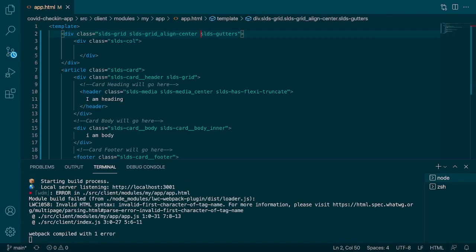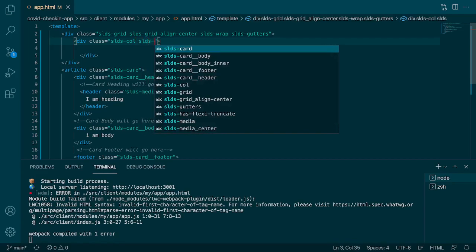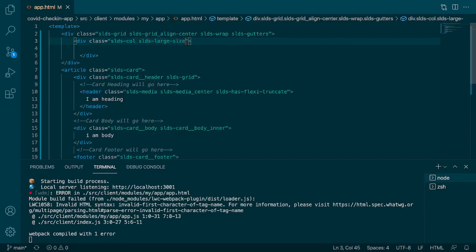Then we want to wrap the content if it's on a mobile screen, so I'll say slds-wrap. That is the class for wrapping the content. Here this slds-col is the complete total width for all screens, but we want different sizes on different screens. So on a large screen size, take 6 columns out of 12. By default it is a 12 column grid on the screen. We are saying if you are on a large screen, take 6 columns. We go further and say if you are on a medium size screen, that is a tablet, take 8 columns.